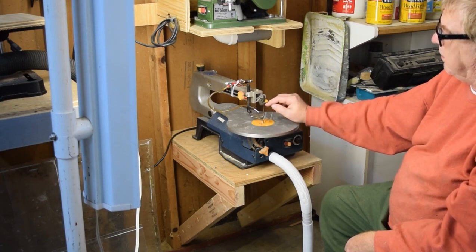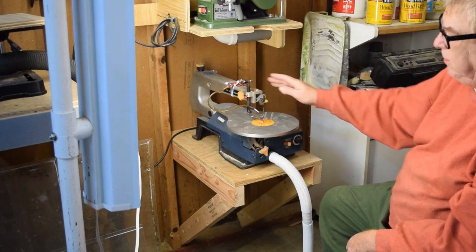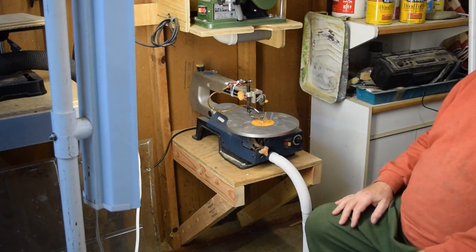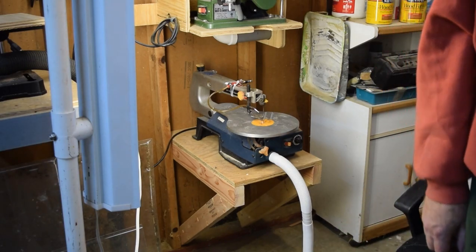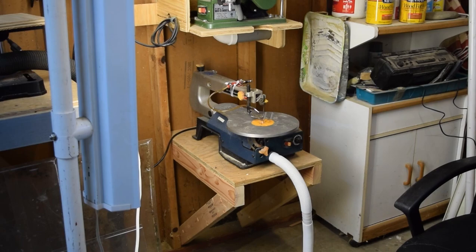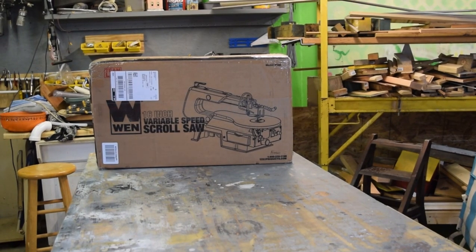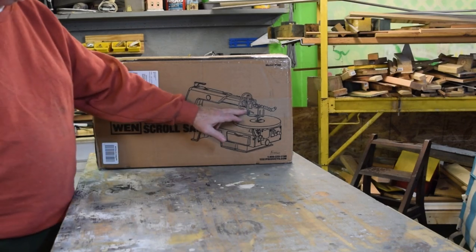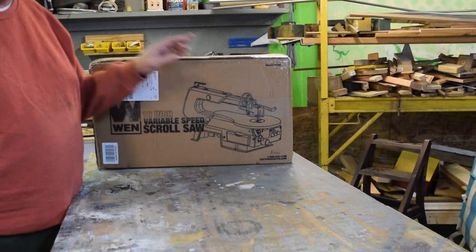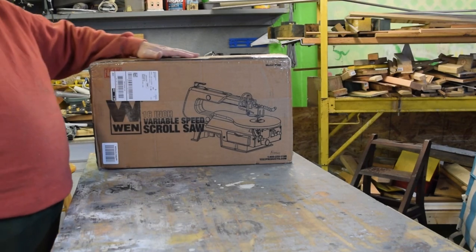So I figured, with this being a pin system and with the puffer not working like it should, I said, well, you know what? Instead of going through all that, I looked online and I managed to find a new one for like 80 bucks. It's a WEN 16-inch variable speed. It's got the puffer that should work. It's got a light attachment. So I thought it was time for an upgrade. So here's my upgrade.